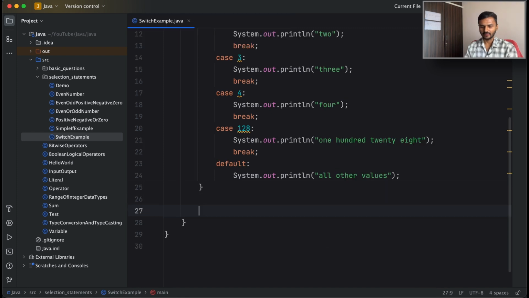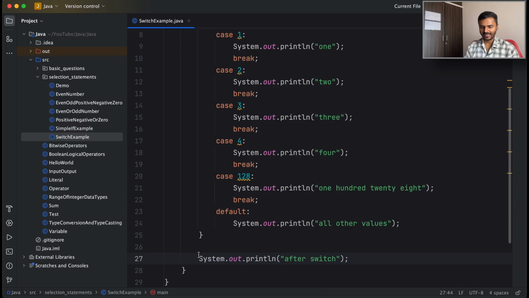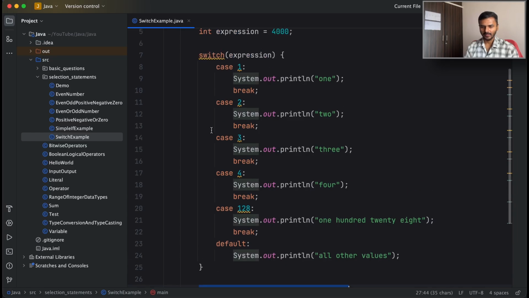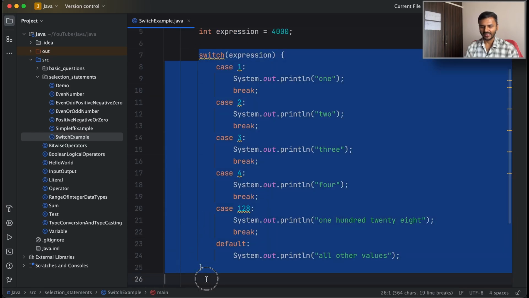Also, let me demonstrate this. Let's say we have a statement after the block of switch. Let me just print after switch. So what's going to happen is this statement will be executed right after the block of switch ends.